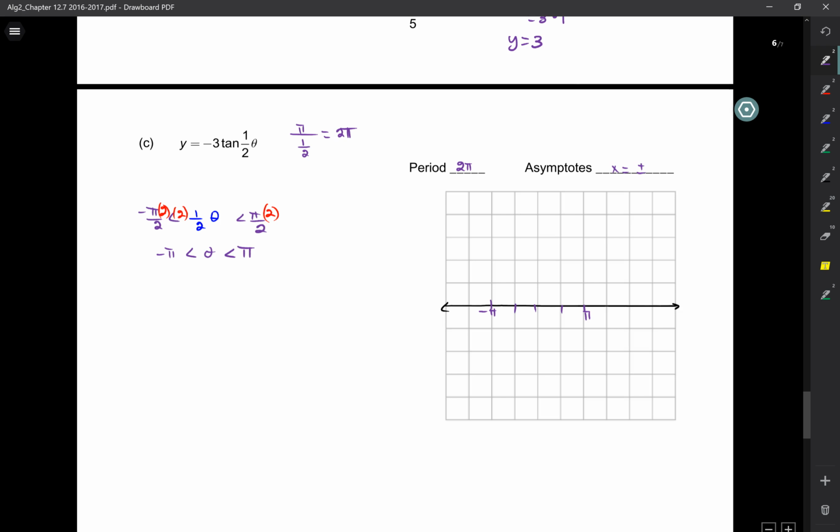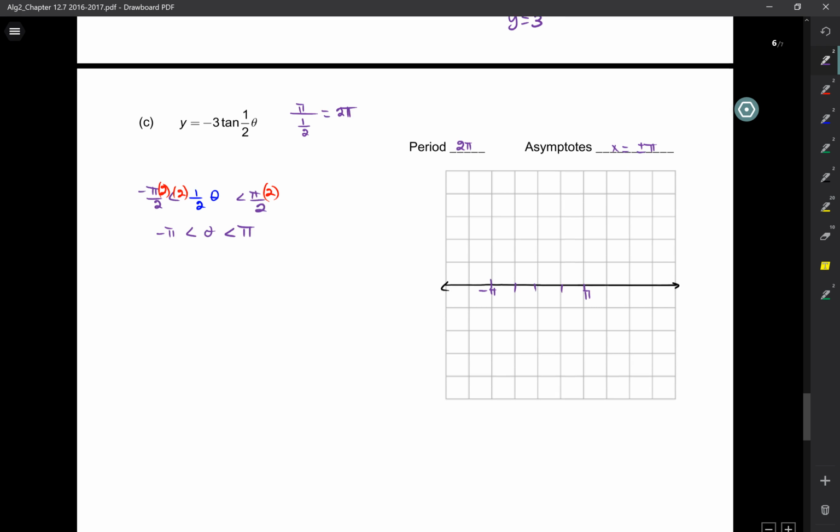What are my asymptotes? X equals plus or minus how much? Pi. Now, how long is the distance from -pi all the way to pi? 360, or 2 pi. And is that what we got for the period? Yeah, 2 pi. Okay, so always make sure, this is a way to check your work. Always make sure that that distance, when you count it, is consistent with the value that you got for the period. Okay? Does that make sense? It's math. I mean, it's got to make sense, right?